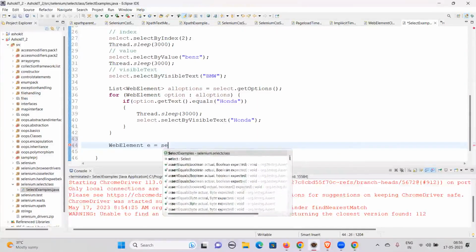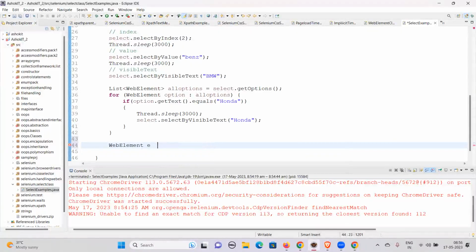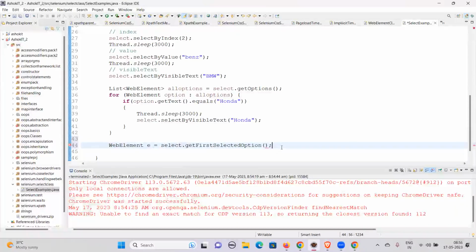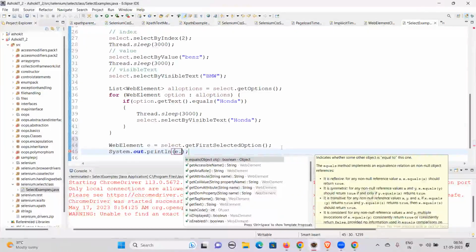In this select, select dot, what is the option that we want to see? Get first selected option. Will this work or not? We'll see. Otherwise we can use another option that we have.